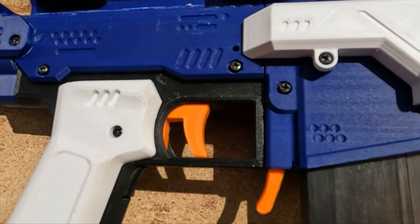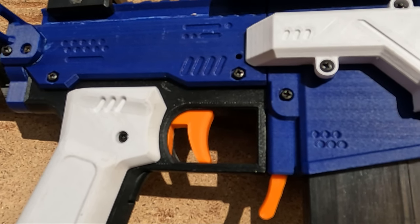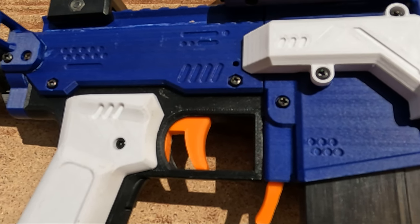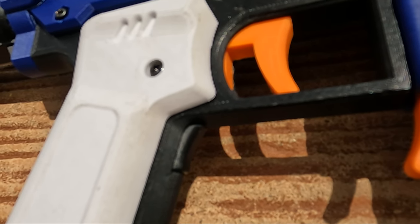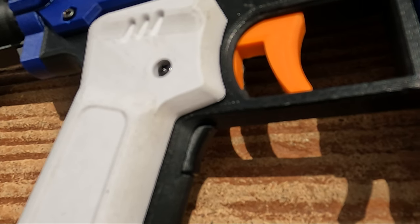I'm using the blade style Gryphon trigger I found on Thingiverse instead of the standard trigger. This doesn't affect performance in any way, and I just like the way this trigger looks much more than the standard one. The rev trigger I'm using is also from the Miko Mark 30 files, which is shorter than the standard one and makes it blend into the grip frame like it's not even there.